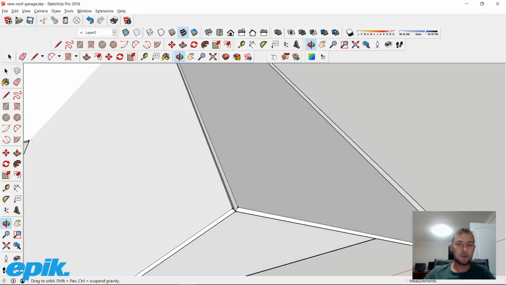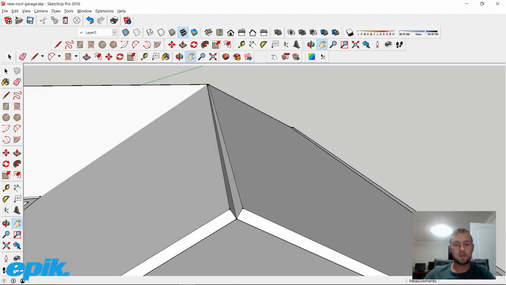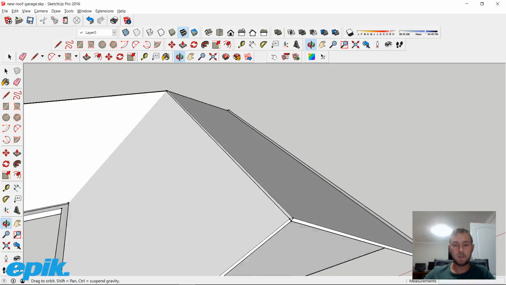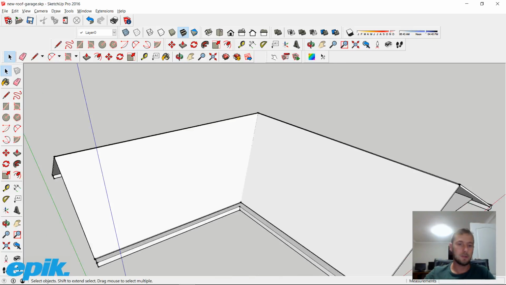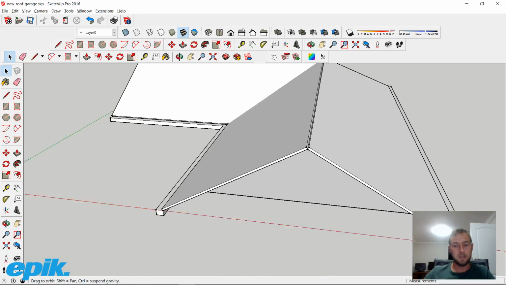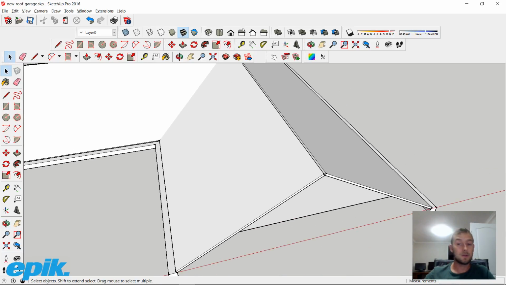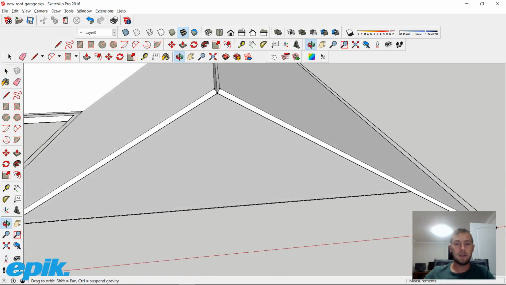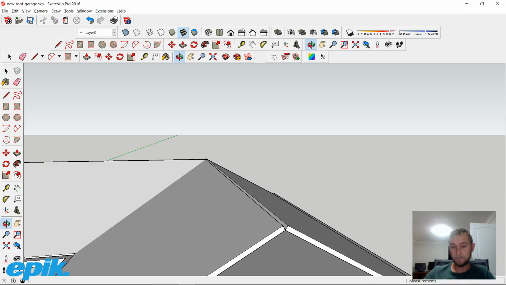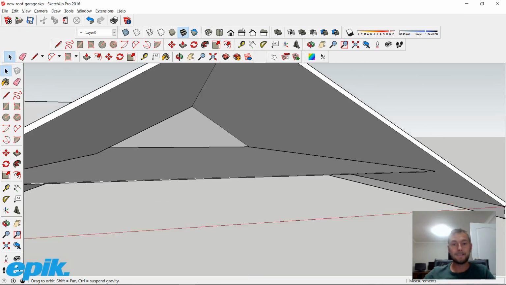We're just dealing with these unsightly joints at the top here. So what I usually do is I'll create what we call a ridge cap. It's a cap that will go over the ridge. The profile you'll use for the ridge cap is really up to you. So I'm going to draw something really simple, really quickly, something that's just going to cap it off and make it look good.